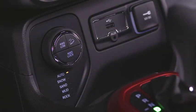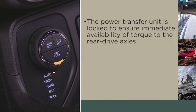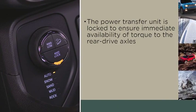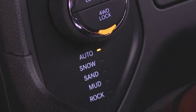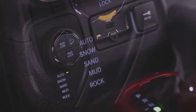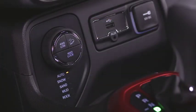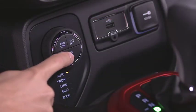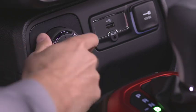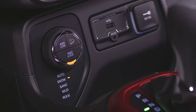Four-wheel drive may also be selected manually into 4WD lock if so equipped. While in 4WD lock mode, the power transfer unit is locked to ensure immediate availability of torque to the rear drive axles. This feature is selectable in auto mode and automatic in the other driving modes. 4WD lock can be enabled by pushing the 4WD lock button in the center of the Select Terrain switch or when the Select Terrain switch is selected into any mode other than auto.